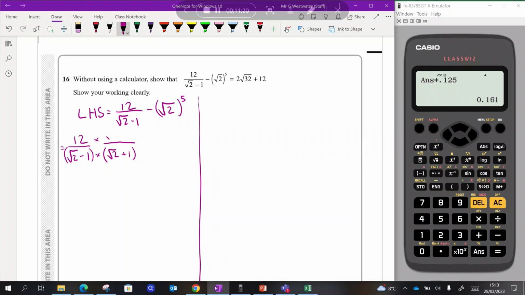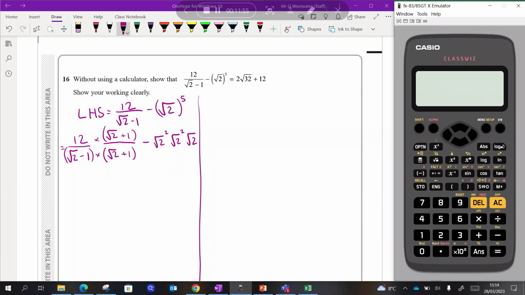Think difference of 2 squares, root 2 plus 1. Minus, and I'm just going to start working on this one as well. This is, let's think about root 2 squared times root 2 squared times root 2 to the 1. That's how we can break up to the power of 5 a little bit here. You could just type it in on your calculator, but this is how I like to think about it. In fact, it doesn't even let you simplify it that much there.